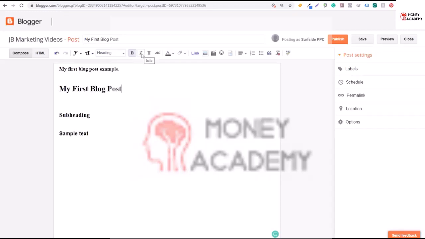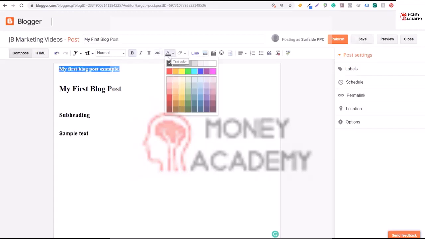Now the other things over here: this is italic, underline, strike through. Any of these different things, you can adjust your text easily. You can do underlines and you can do strike throughs. All those different examples you can do here, you can just easily click on those buttons and set up your text differently. You can change your text color.